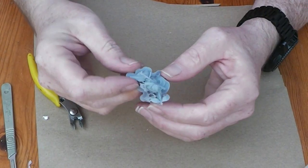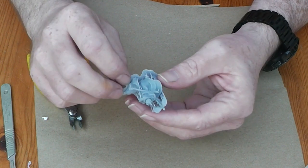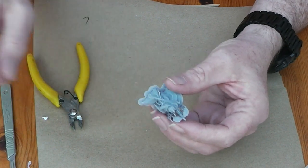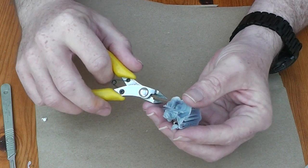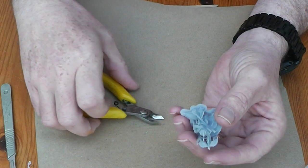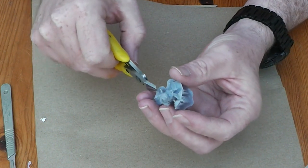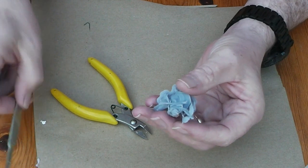Right, so here's our figure from last week. We're going to remove these supports, and we're going to base and get a prime coat on them. So I'm just having a look around, there's some iffy ones. When I say iffy, they're ones that are attached to fragile areas. So as discussed last week, I'll cut them in the middle. If it's tight to a very fragile area, then I will cut it with a pair of snips. Just a little bit there, I don't mind getting.